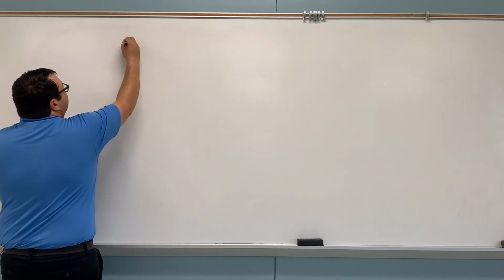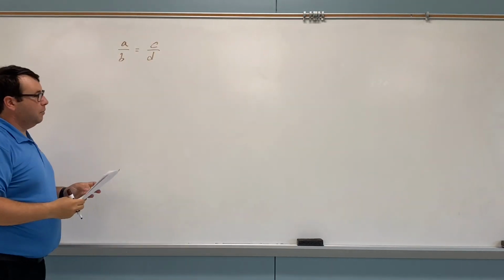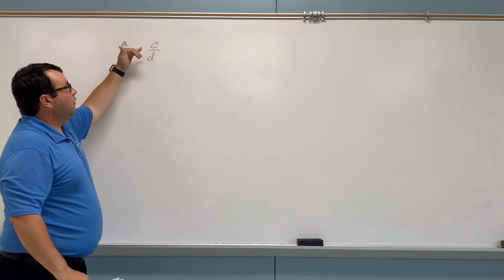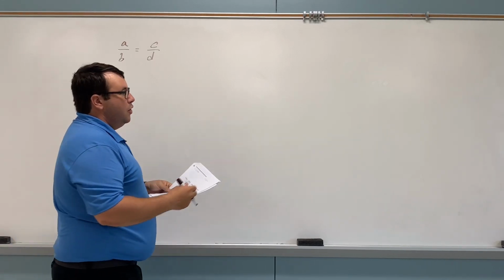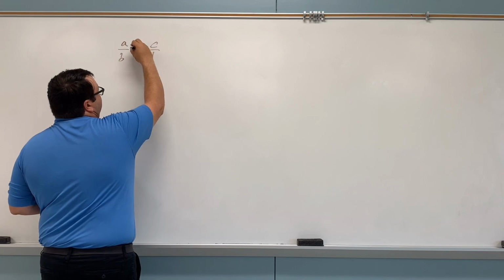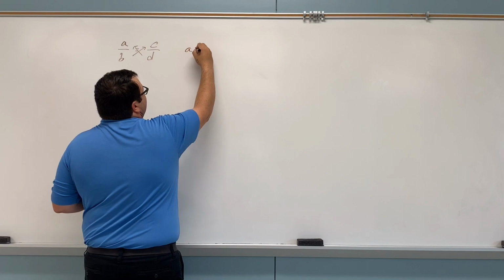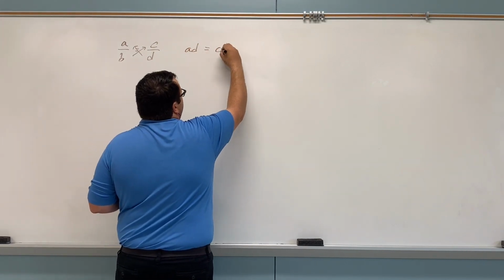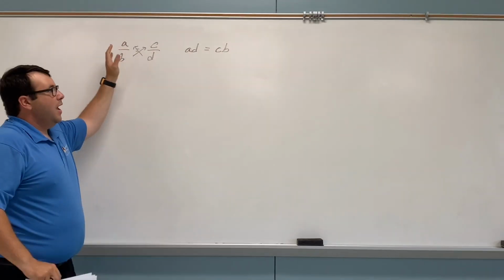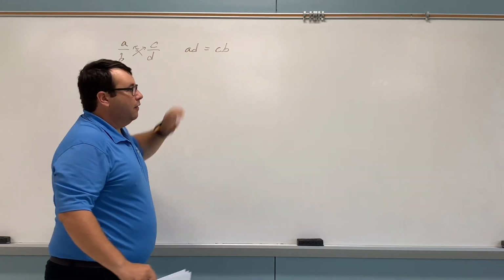A proportion is looking at two expressions, or two rational expressions, that are set equal to each other. So I have A over B is set equal to C over D. You can then say, out of this proportion, if you were to look at it as a cross multiplication, for example, this is an equation, so you can do this, that AD is equal to CB. So you're then able to take your rational expressions and make them so that they are no longer rational, but instead products. Now, this is very powerful.